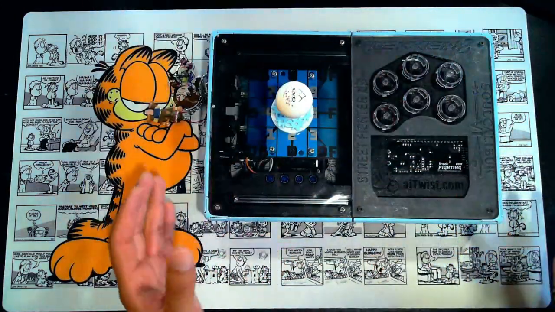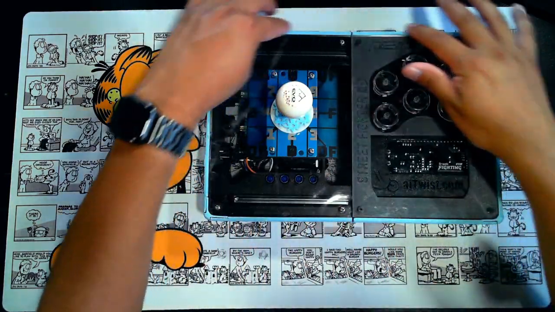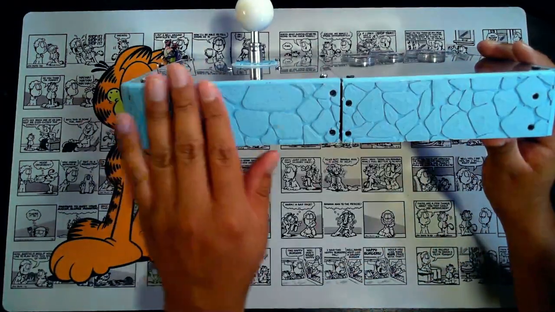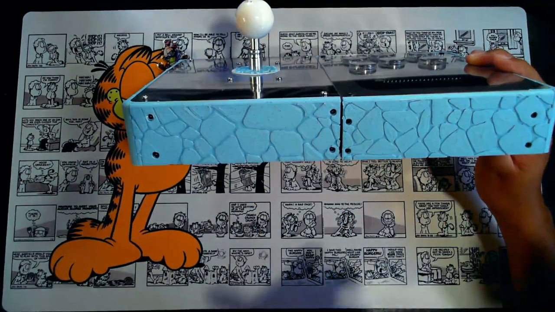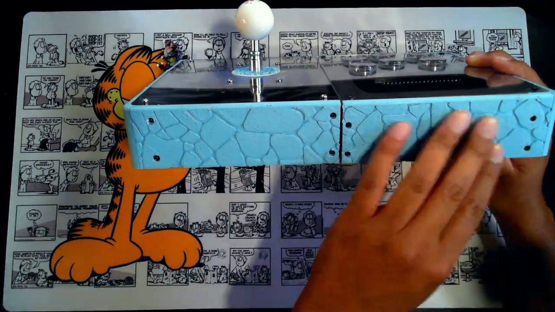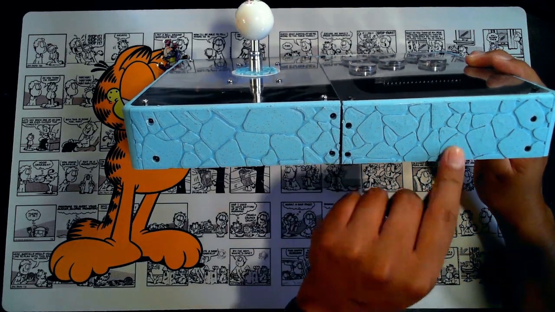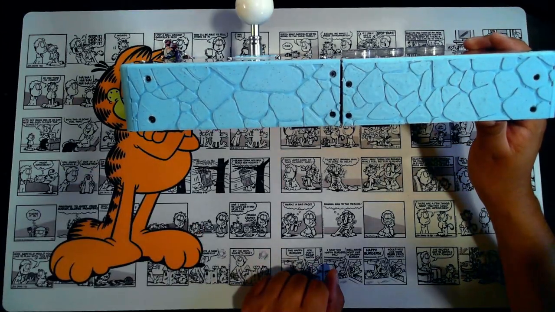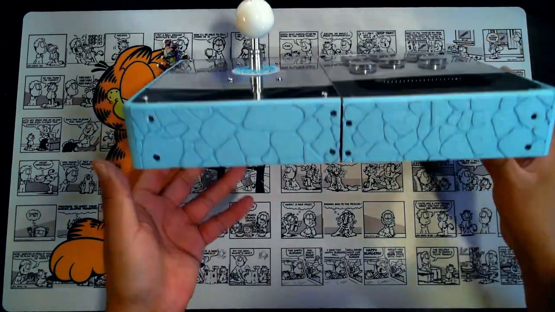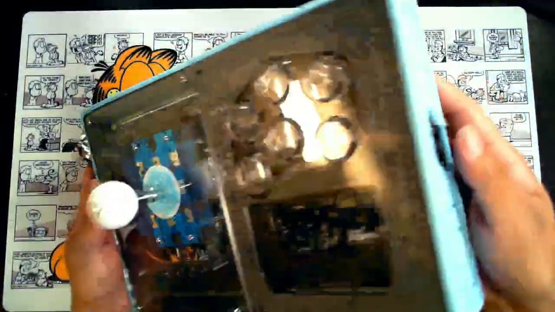The fight stick overall is 3D printed. This dust cover is 3D printed. The wall around here, this blue wall, is a turquoise PLA filament that I use to add some rocky design. Turquoise is a type of rock. I found this filament randomly on Amazon and I was like, oh, I want to use it. And to give it that turquoise look, I found this rock design on Illustrator or Adobe somewhere, so I downloaded that template. Got some designs in the back here too. So it just wraps all the way around in this blue filament.